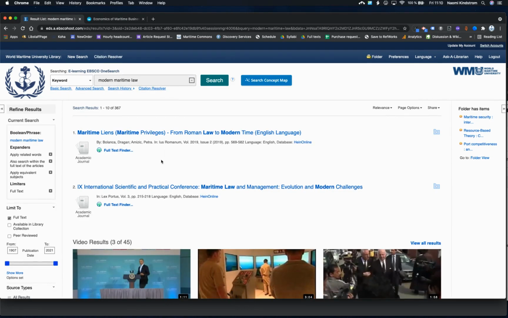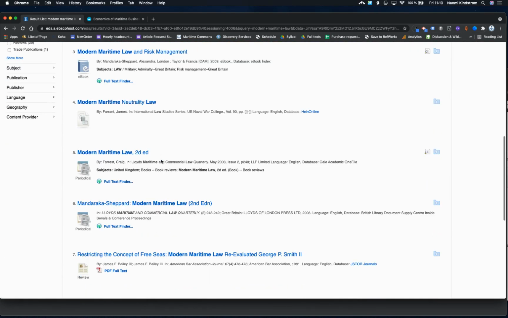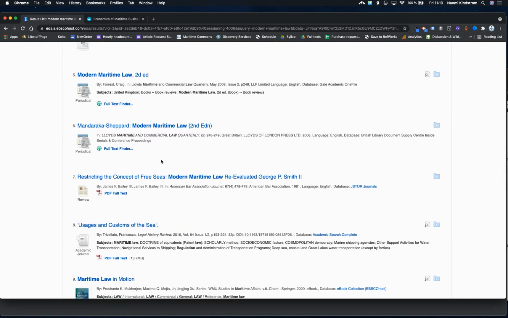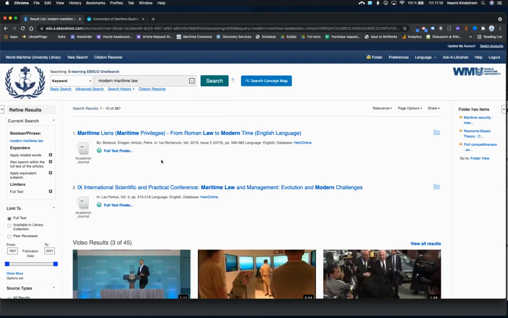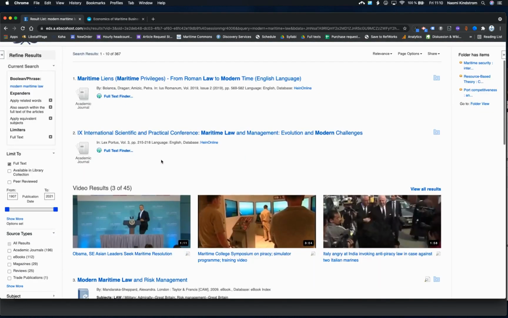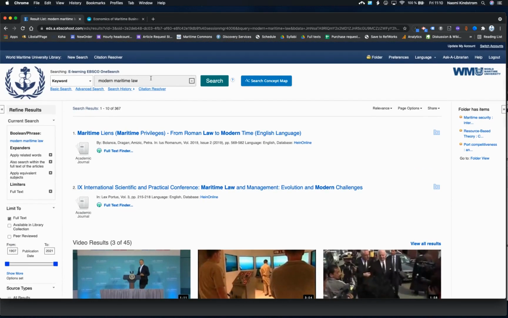See here, we couldn't find anything that exactly corresponds to what we're looking for. So it's possible this title is not indexed in this system you're currently searching, and you will need to go and look for it elsewhere. But before you do that, there is something we can try. That is putting these search terms into quotation marks.